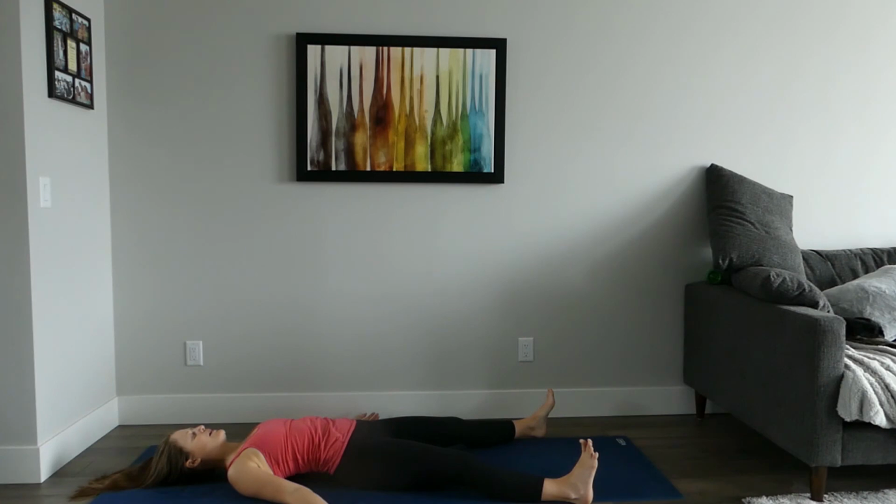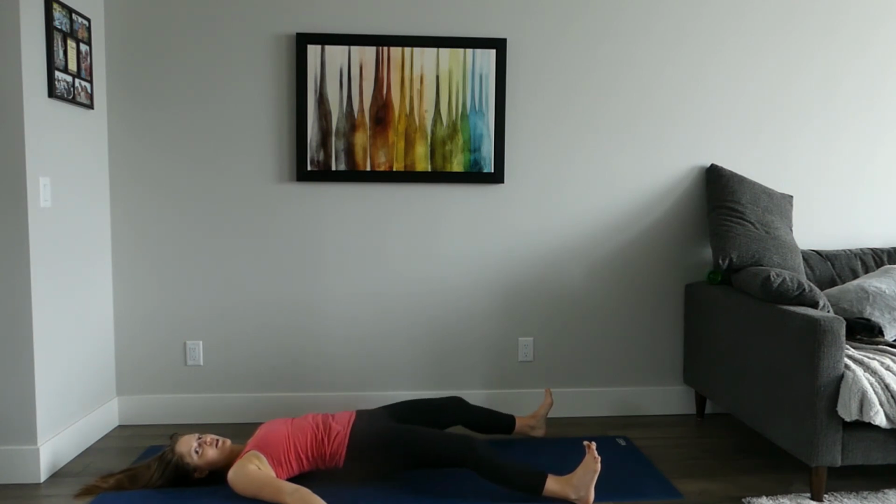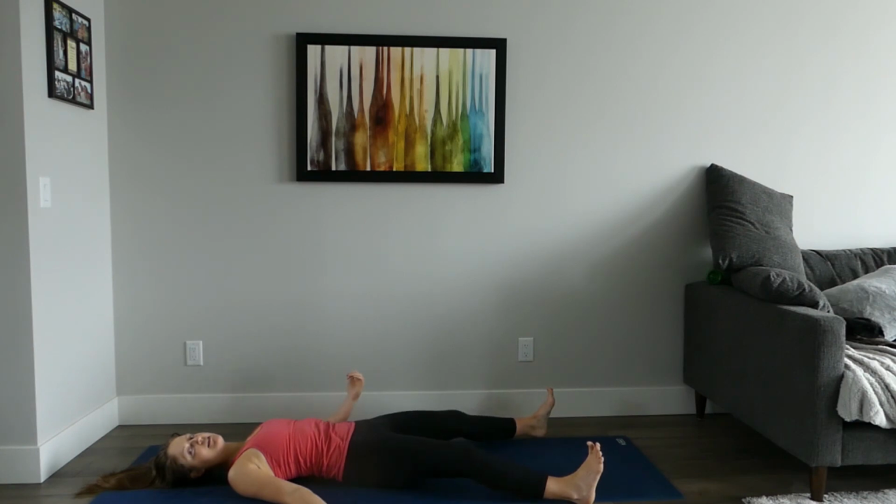And press down through the back of the head. Walk the shoulder blades a little bit closer towards one another and flatten them down onto the floor. And press down through the heels. Do the same thing with your sacrum. So guide it forward, tilt the tailbone up slightly, then release it onto the floor. There'll still be a gentle curve of the low back. And humble tuck of the chin so you have full length through the back line of your neck.